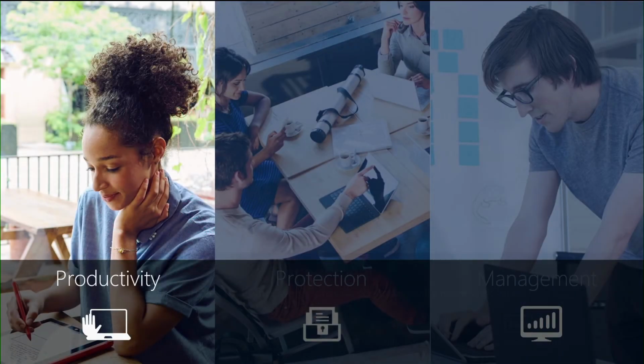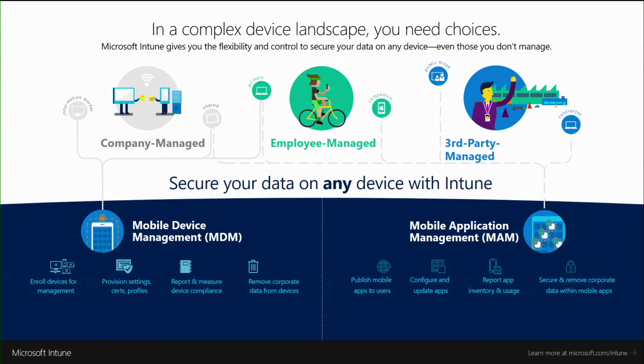So I split this presentation into 3 separate chapters. The first one is about enabling productivity for your employees. The second one is about data protection. And the third one is about simplifying the management. The first part, which I'll focus on in a second, is about end-user productivity. The important piece of that is the fact that employees, as I mentioned, have different devices that they would like to use to get the work done. And there are also different use cases. It's not just about you being able to distribute devices to your users.